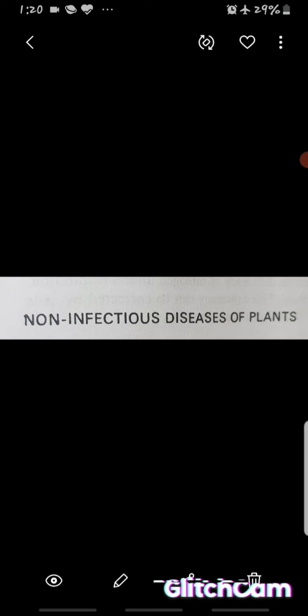Next is sulfur. Very important element. Certain vitamins, enzymes, and amino acids contain sulfur. A deficiency of this element causes the leaves to become light yellow in color. The dropping and yellowing disease in cotton has been attributed to sulfur deficiency. Citrus plants also suffer from sulfur deficiency. The addition of ammonium sulfate to the soil is recommended for remedying sulfur deficiency diseases.